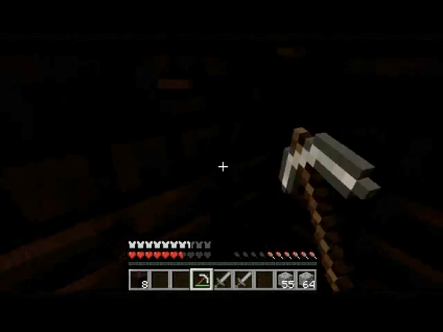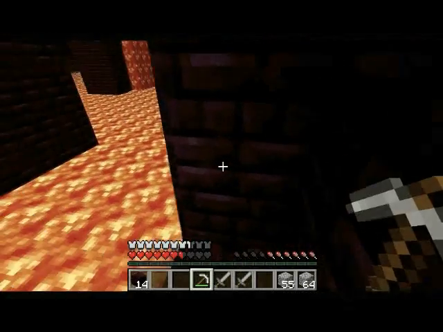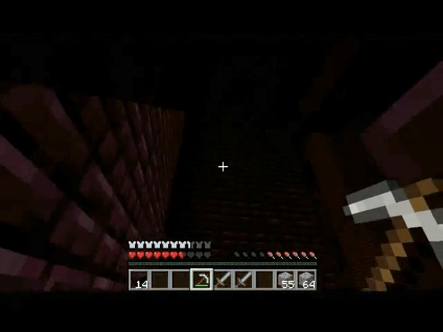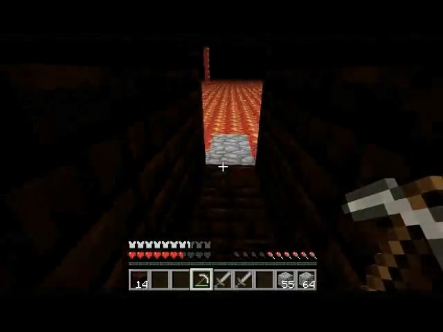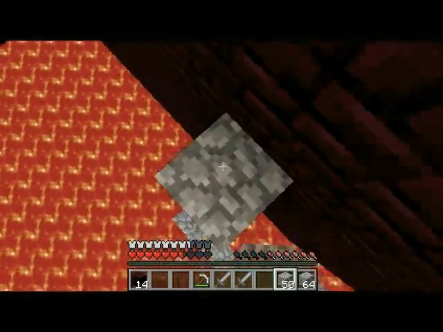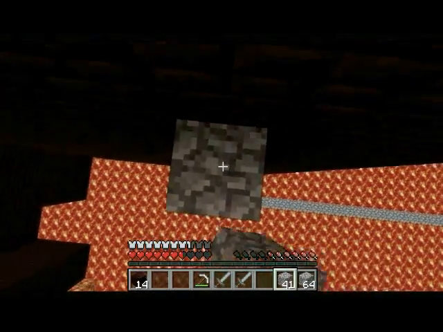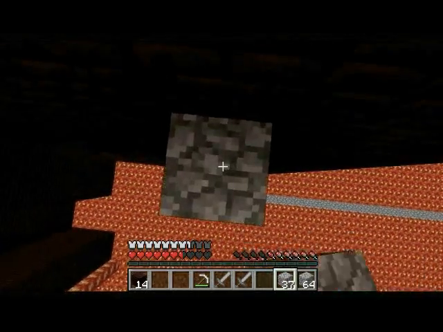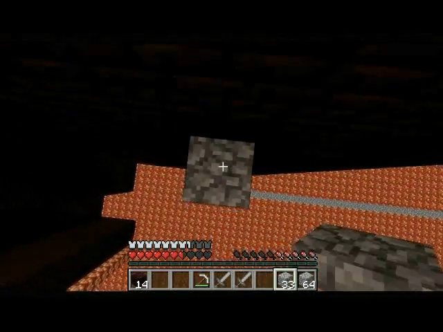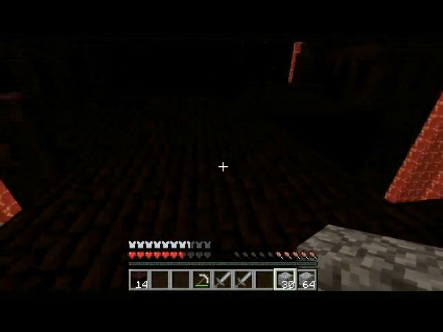And boy, this thing has got some thick walls. I've never seen a nether fortress generate like this before. You know, I think what I'll do is take my cobble and jump up to the top here. And I'll of course have to break this later. Boy, this thing just keeps going. Alright, so now we're on top.